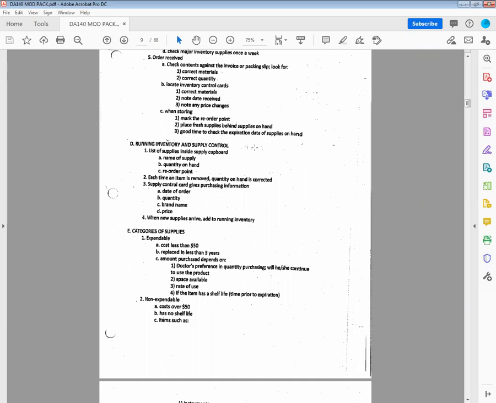Some people like to keep a running inventory, meaning every time you take something out, you need to cross it off and mark a new one. But again, we don't have time for that. You don't have time to go over to a spreadsheet and subtract something off when you take a new this or that. It's too much.